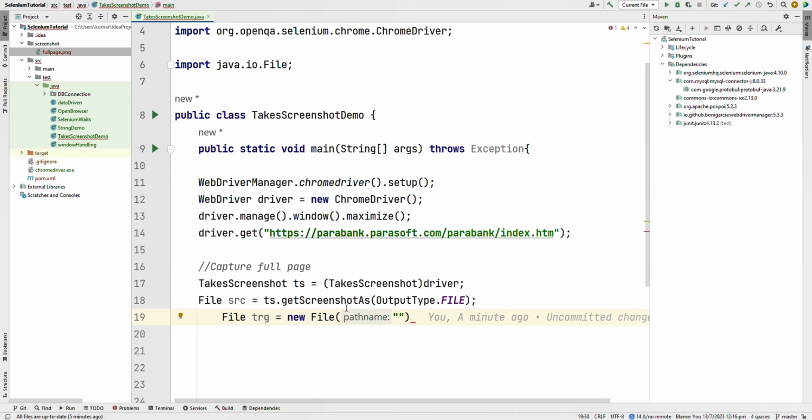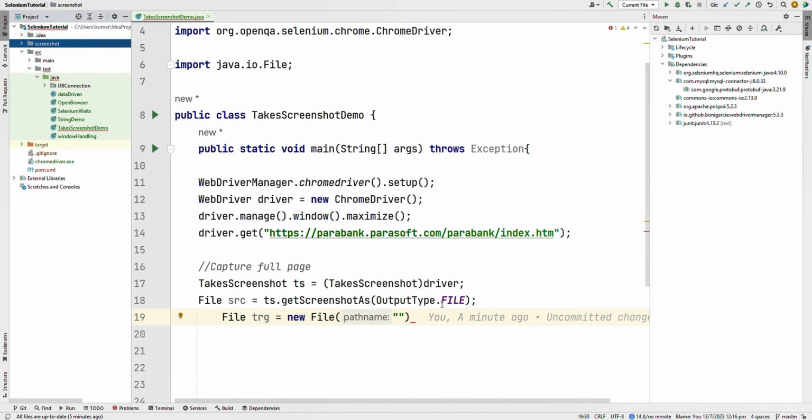Here I want to save it in my project in the screenshot folder, and I'm giving the name to the image as full page with the extension .png.